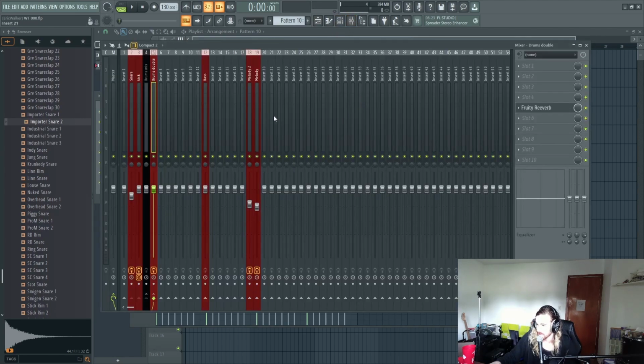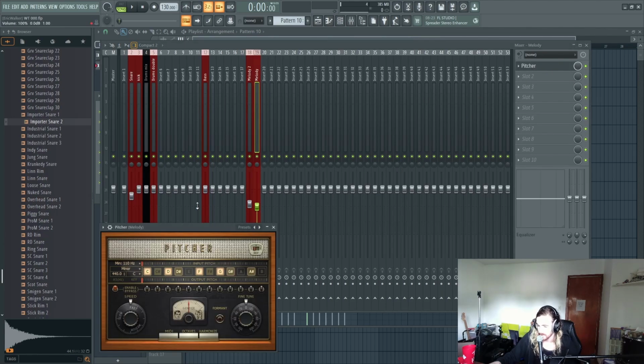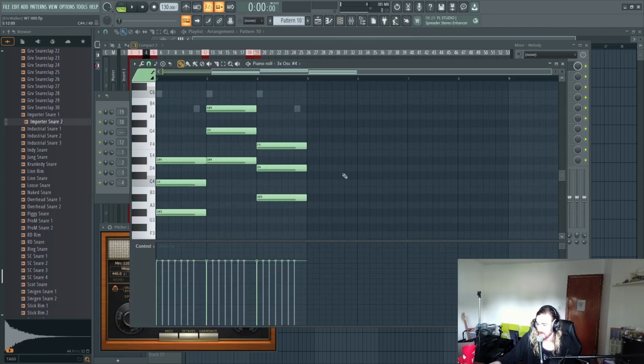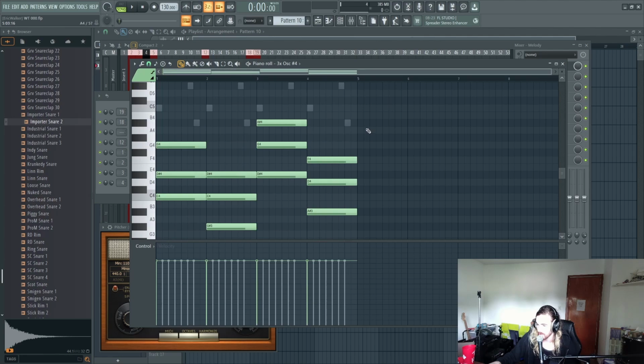So if we go back to our mixer here and select our pitcher, we can see there's a D and a D sharp. So it takes a little bit of practice and getting used to, but just know that the minor chord is 1, 2, 3, and a major chord is 1, 2, 3, 4. And which one you want to pick is determined by the key that you're in.